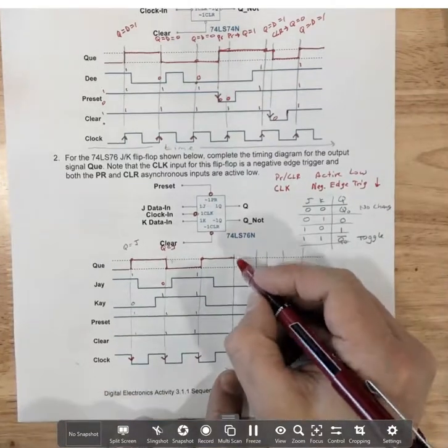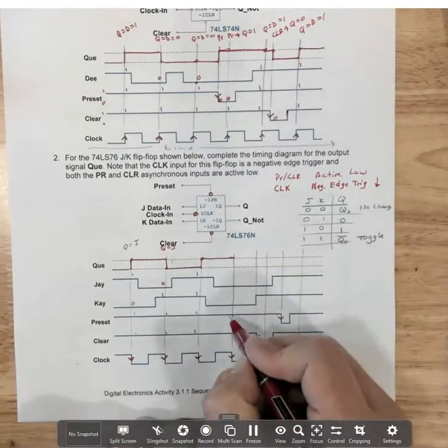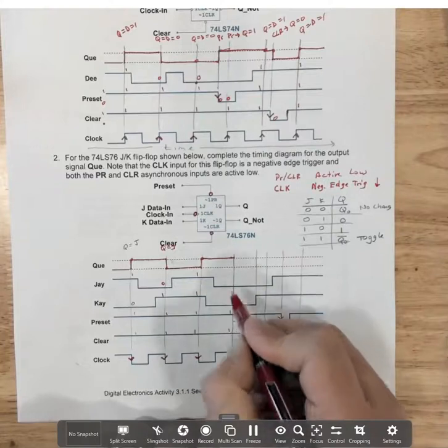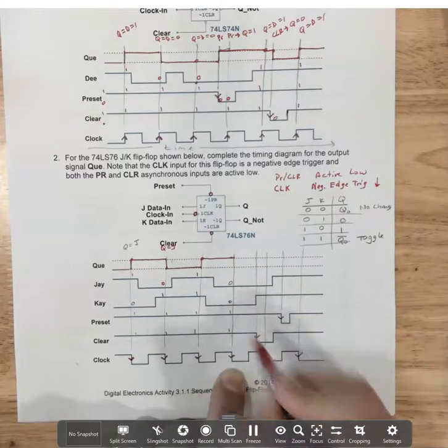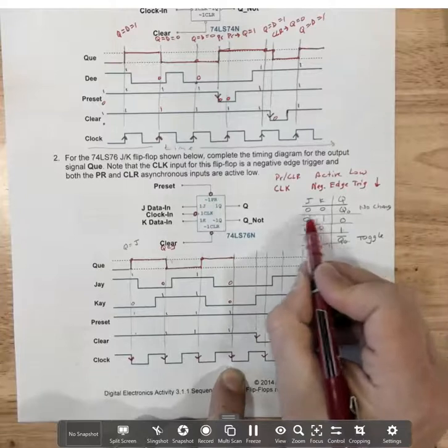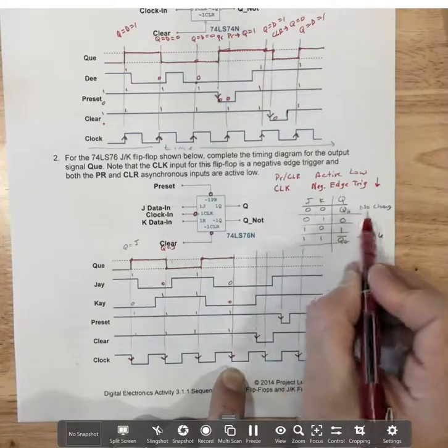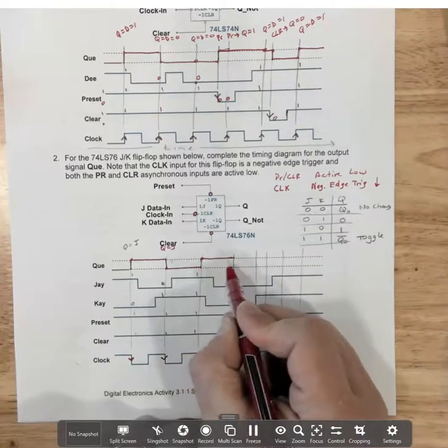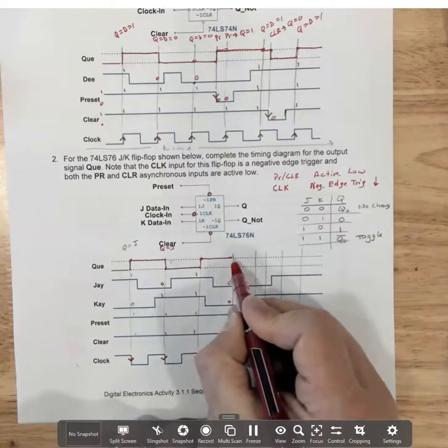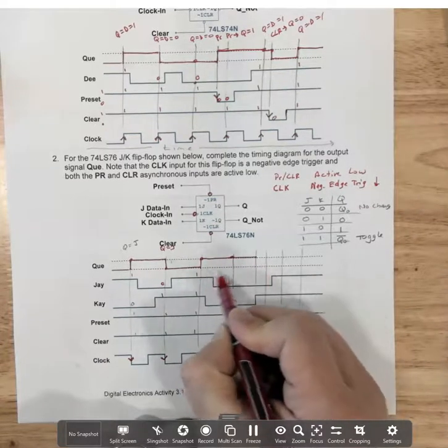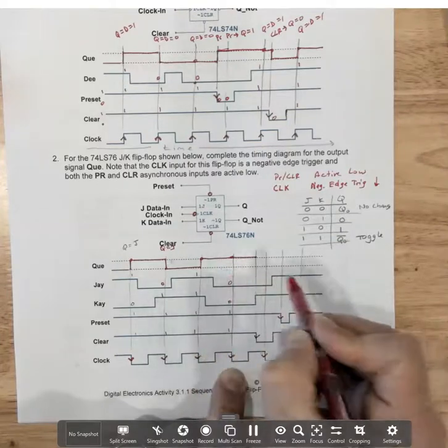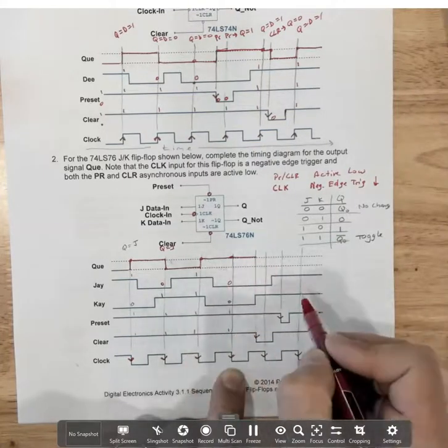All right, at the next interval, it's a falling edge of the clock. Preset and clear still inactive. So we're still looking at just J and K. They are both 0. Okay, the 0, 0 combination is the no change combination. So whatever height you're at, stay there. So we're at 1, so stay at 1. If we were down at 0 at this interval, we'd stay at 0. We were at 1, so stay at 1.